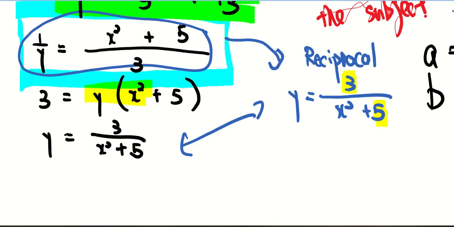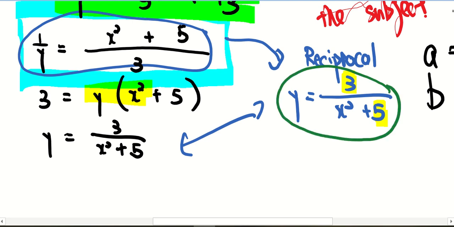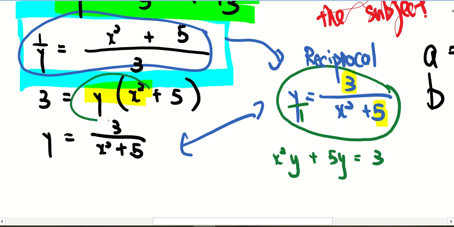So you see, part 2, they want something x squared y, right? Never mind. I make use of my final answer first. If I want an x squared y, it's very obvious that I will need to do my cross multiplication. Meaning, x squared times y will give me x squared y. Y times 5 will give me 5y equal to 3. Alright? If not, from here, you will get an x squared y, multiply out, you still get to this step. I'm doing my part 2.